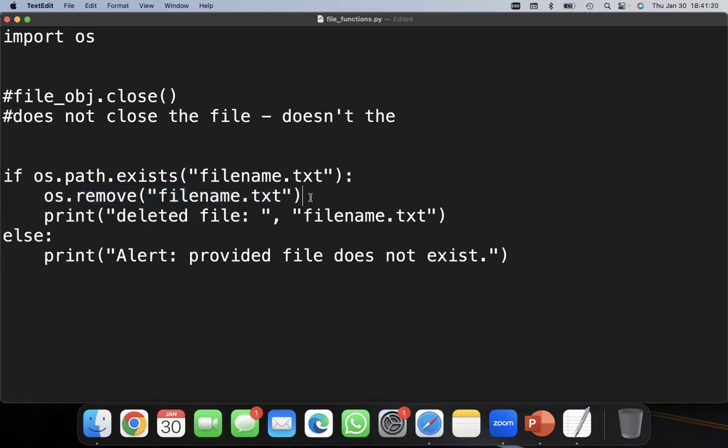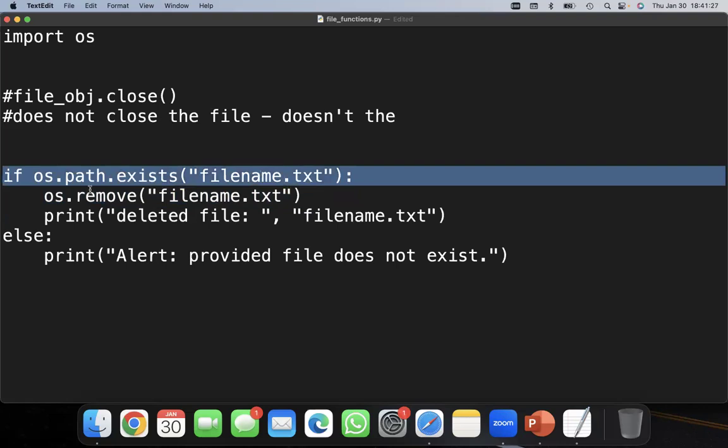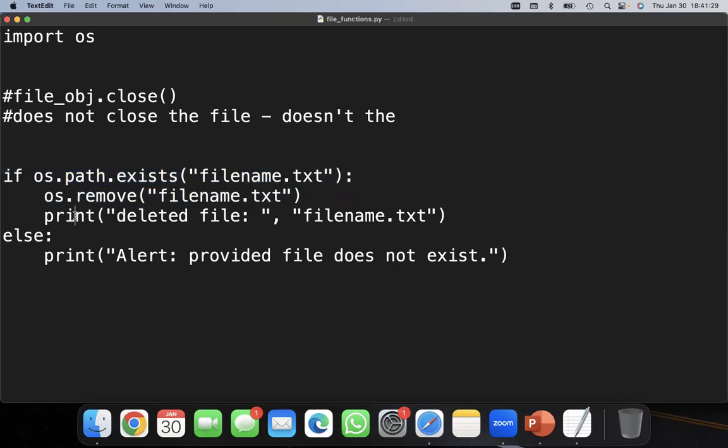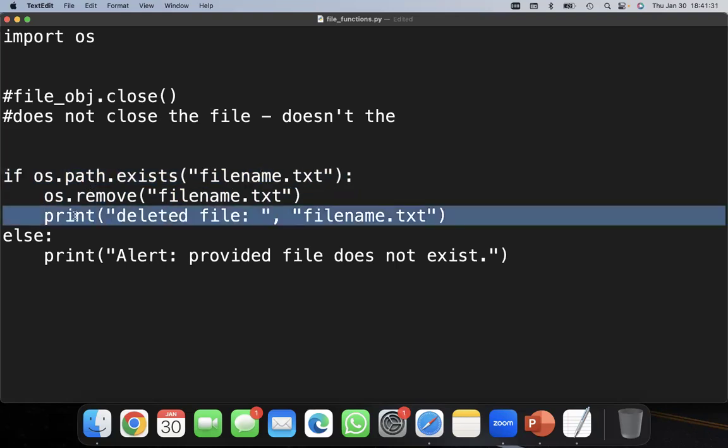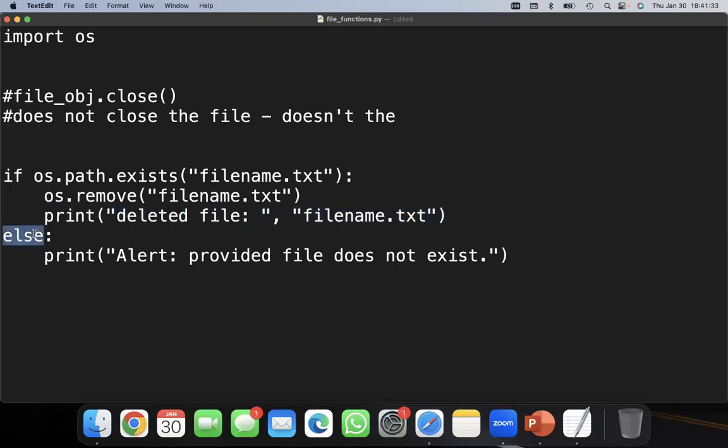we are checking whether the file exists or not. If the given file exists, then only execute the remove statement. This is just a print, which is an informative statement. If it doesn't exist, it goes into the else block, and we say alert, provided file doesn't exist. So here I have code, but it's completely hard coded, because the file name is given as a static value.